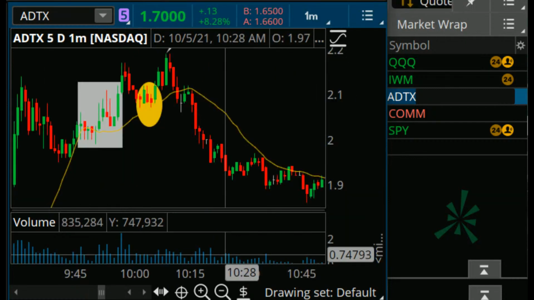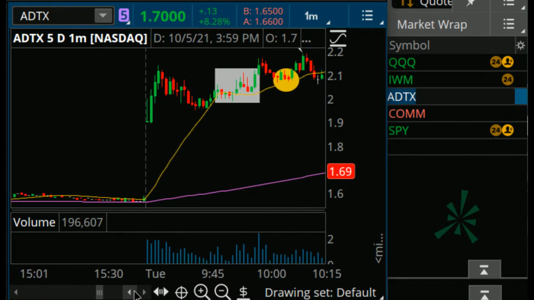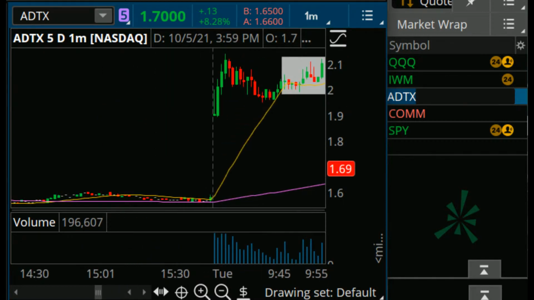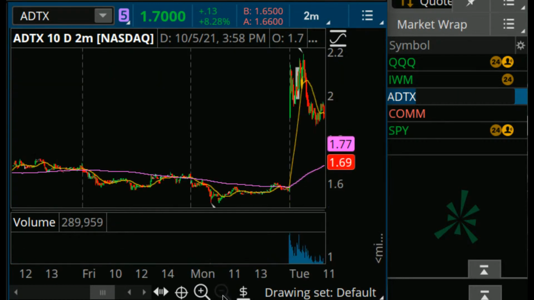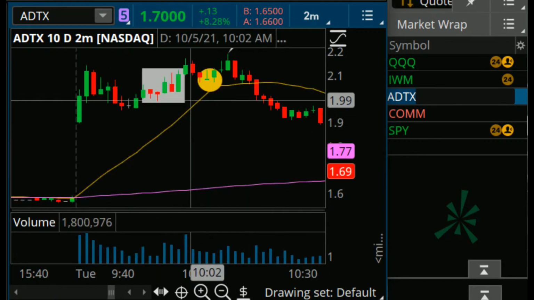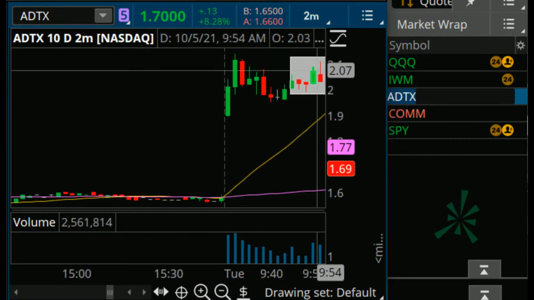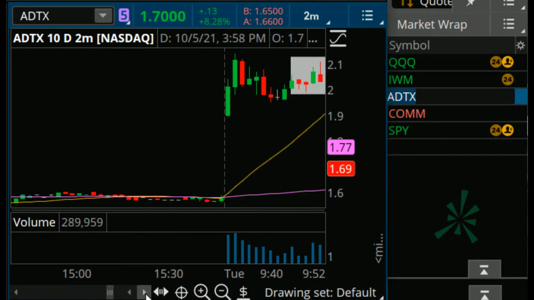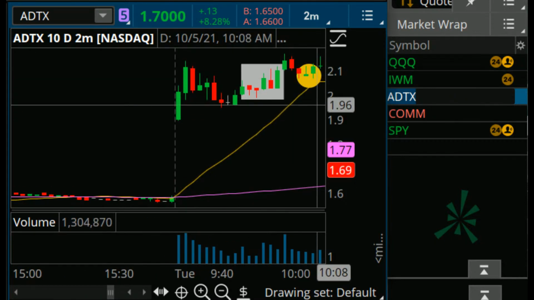Wanted to see how much we could get out of this. Ended up playing a breakout right here over that topping tail. Looks nicest, I thought, over that topping tail and over high of the day was the 2 minute. I thought it looks the most compelling because that's a pretty bearish bar. And so the reversal of a bearish bar, that topping tail, is to be considered bullish. We got a little bit of follow through. I thought this buy setup was really nice.